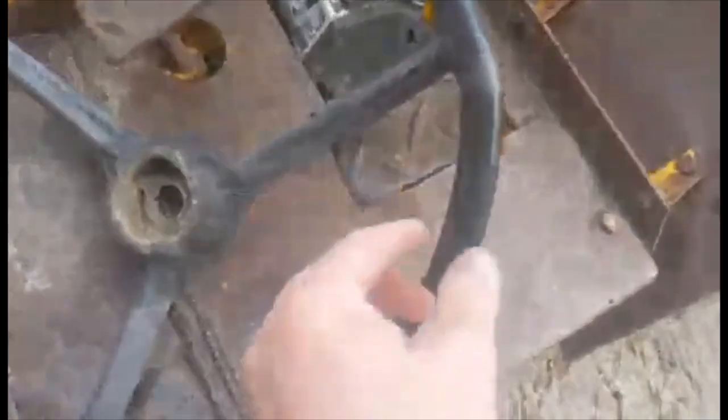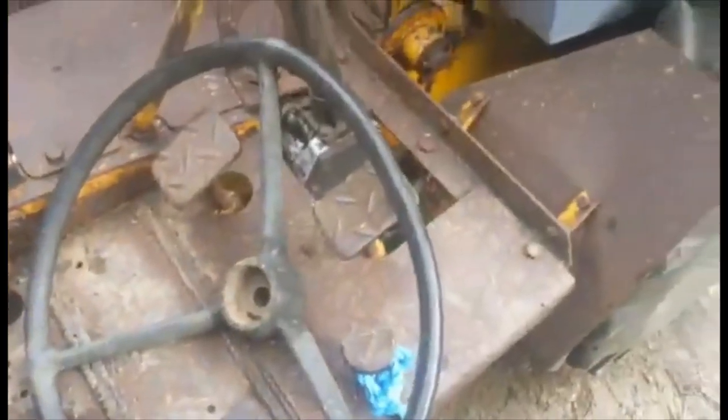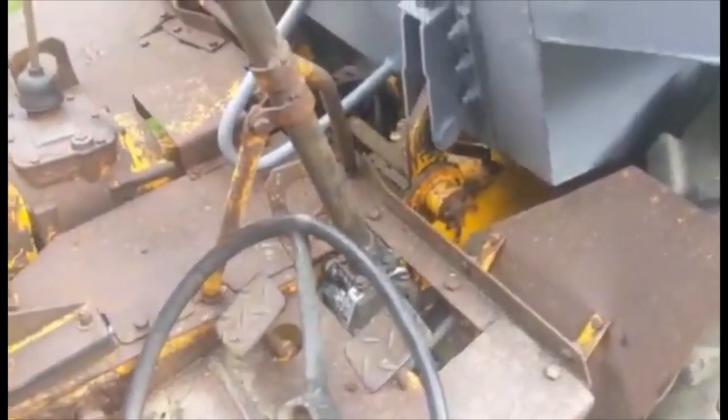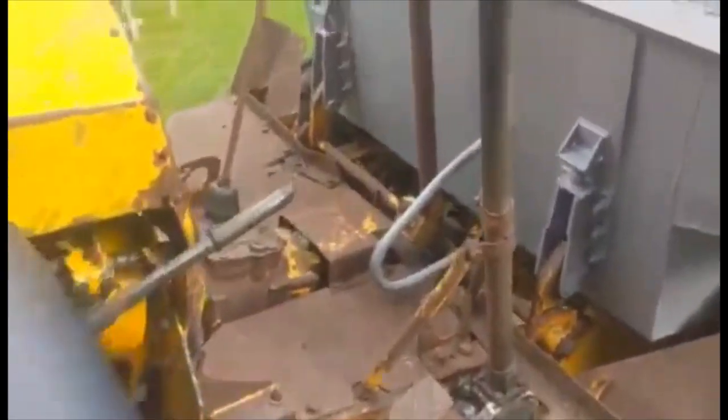The thing with this particular steering wheel is there's a lot of stress in it. It's actually an alloy steering wheel inside, covered with a Bakelite material. Where it's been lifted it's bent, and if you bend it straight there's a real 50/50 chance you will snap it. The newer dumpers have hydraulic steering so they require a slightly smaller steering wheel. This one is quite big, and if you put a smaller one on, from where you're sitting it's going to be a long reach.